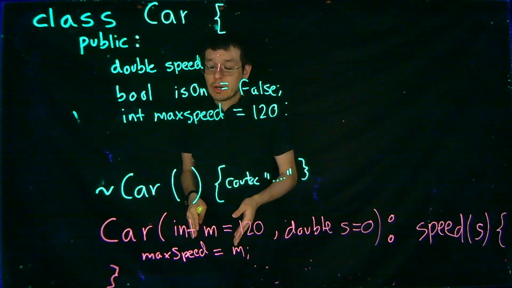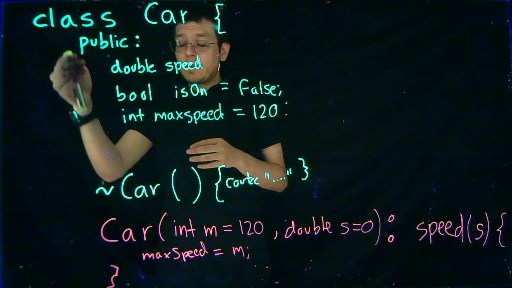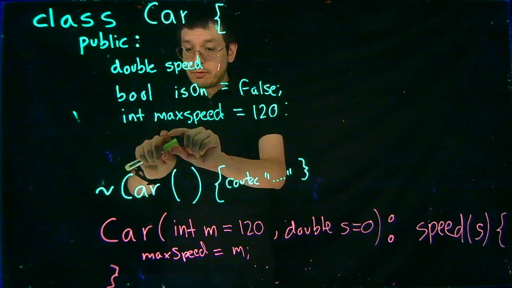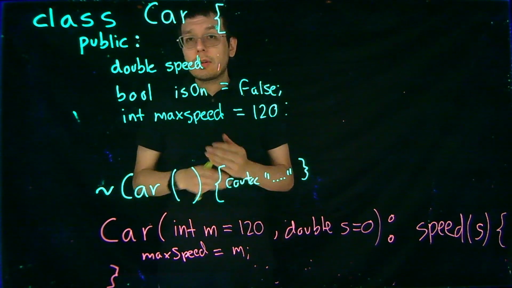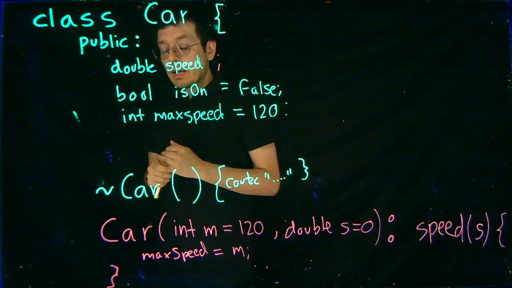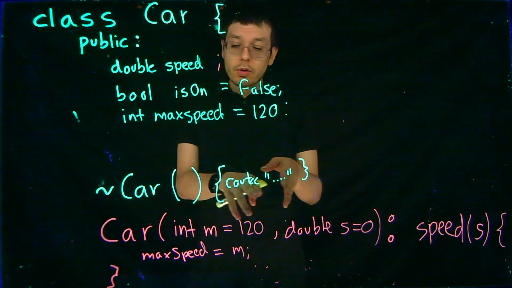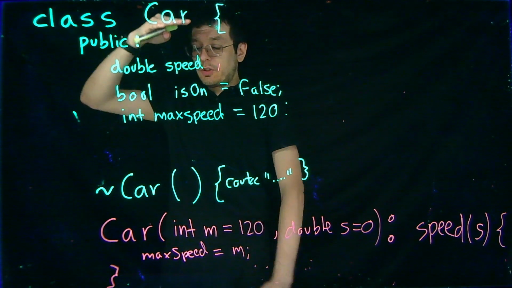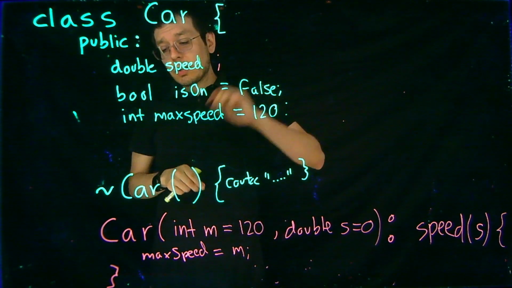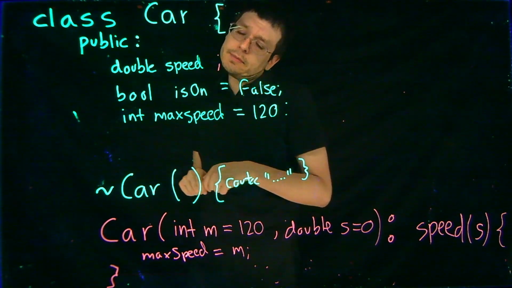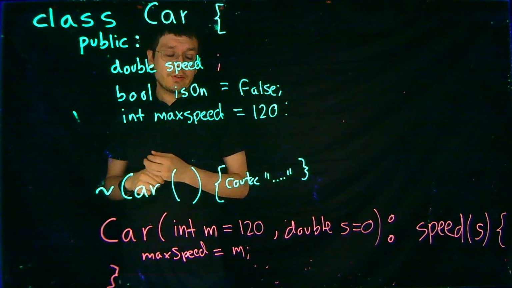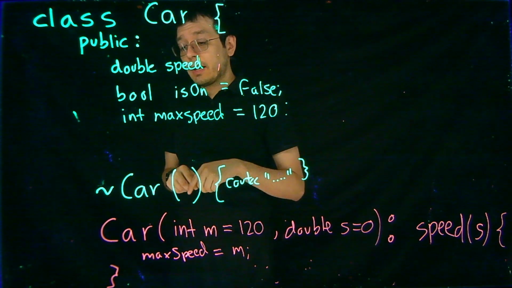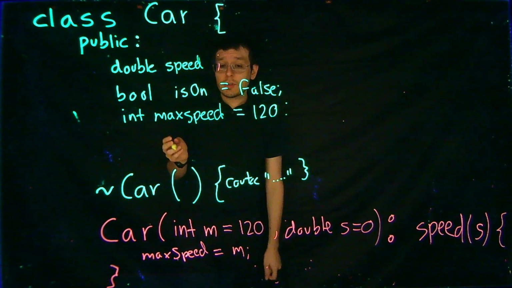A class is nice when you just have a bunch of variables and a bunch of functions, just the function name, not the body of the function, because then you can see very quickly what you can do with that class. But when you start actually putting in all the code of the function, it just becomes really long and trying to scroll through that is not very nice. So what you can do to alleviate that issue is you can actually define your functions outside of the class. So let's go ahead and do that really fast.